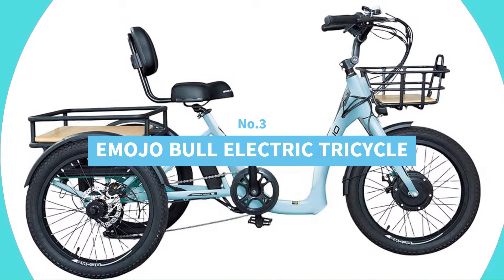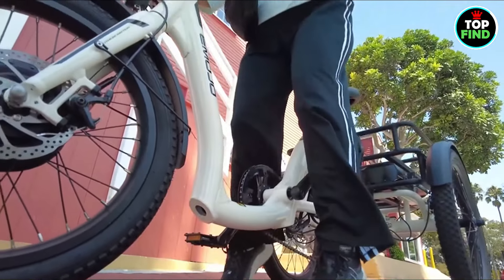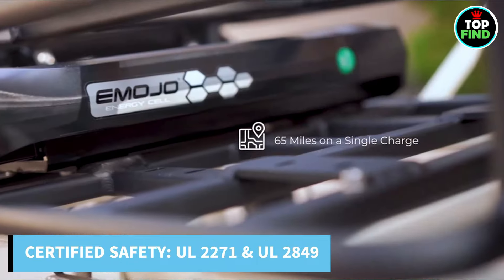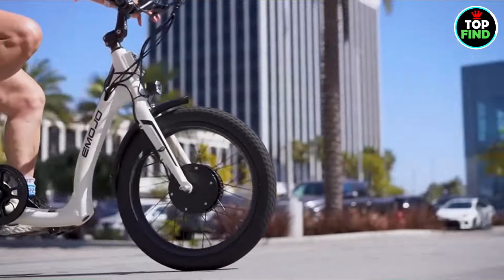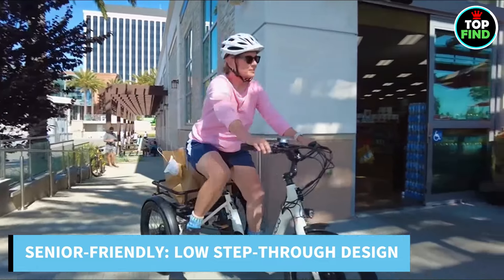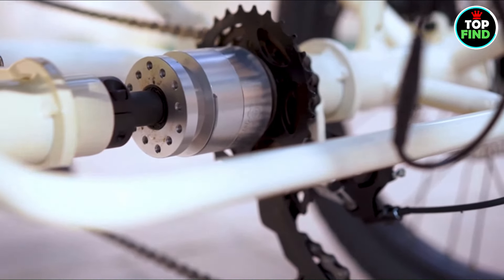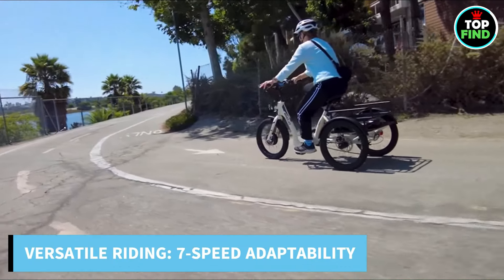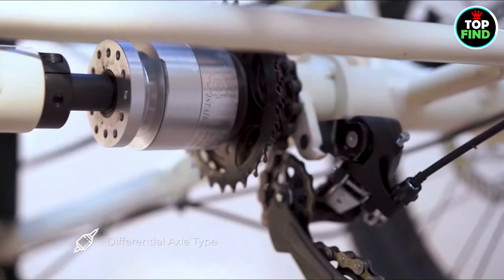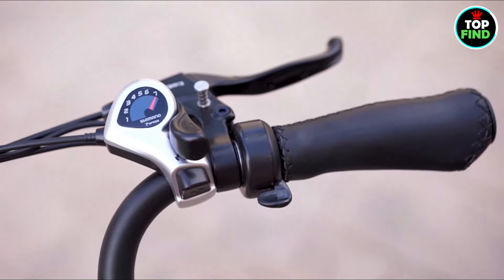Number 3: Emojo Bowl Electric Tricycle. Presenting the Emojo Bowl Electric Trike, an innovative solution that revolutionizes safety, use, and adaptability. With UL2271 certification for the battery, this trike's UL2849 certification guarantees excellent electrical and fire safety compliance. Seniors will find the 8.5-inch low step-through design to be a great option, as it facilitates easy mounting and dismounting for riders with restricted mobility. With 7-speed adaptability, you can tackle any terrain smoothly and energy-efficiently. The integrated differential system guarantees steady and comfortable handling, removing uncomfortable moments when cornering.